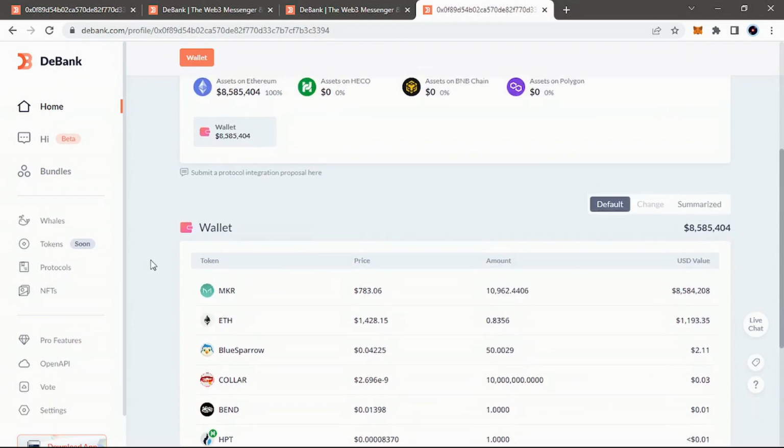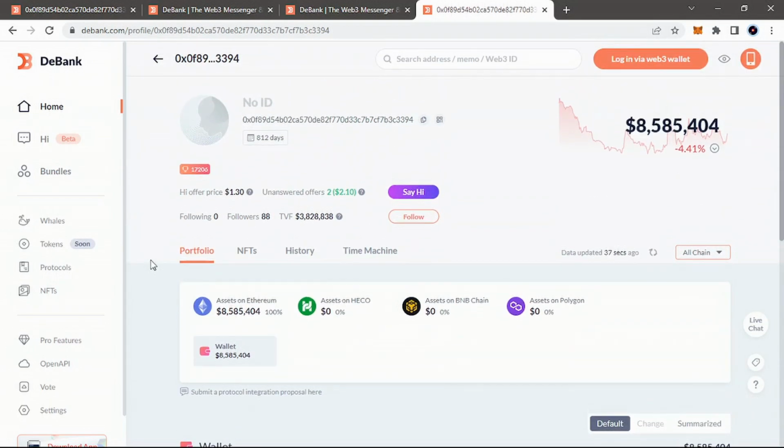It's very useful, especially because I always preach that whenever the next cycle comes around, whenever Bitcoin starts to behave itself again, maybe it hits 100K, the last thing you want, and I've been there, is to have wallets out there that you forget what is in them. Let's say you have a microcap coin, and the next cycle happens and ends, and you pull up your wallet and realize you had one of those smaller coins that just blew up during the peak of the cycle, and you forgot about it because you couldn't track it. Please don't be that guy.